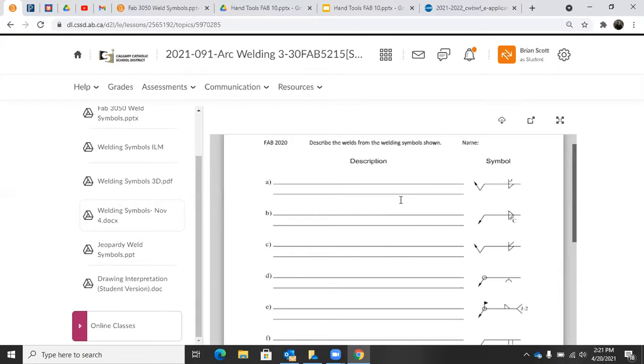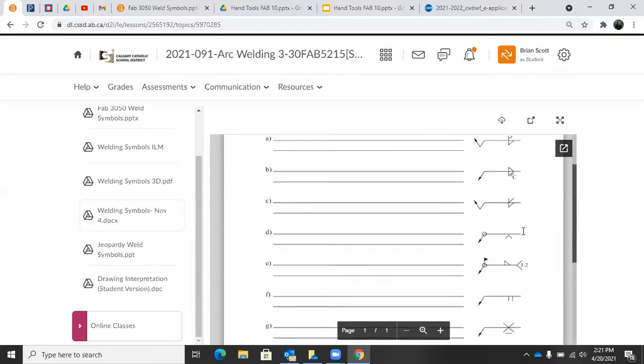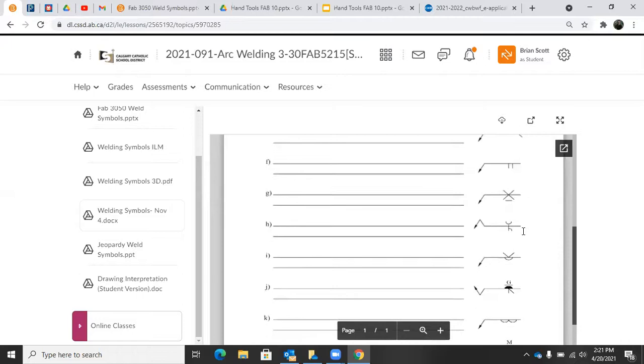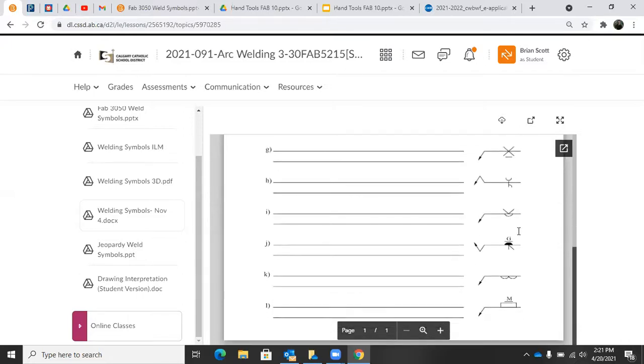So basically all I'm looking for is, well, it says right here, describe the welds and the welding symbols shown. We'll talk about this, you know, it's going to be fillet weld, arrow side, single J preparation, other side kind of thing. That's kind of what I'm looking for. It'll be a written statement. It doesn't have to be, you know, perfect.